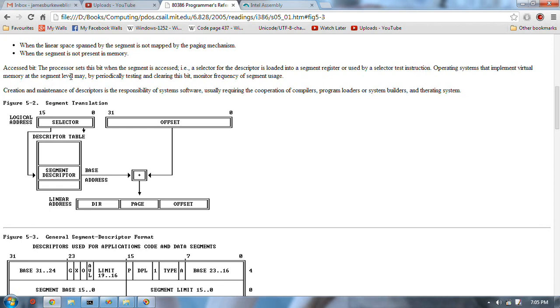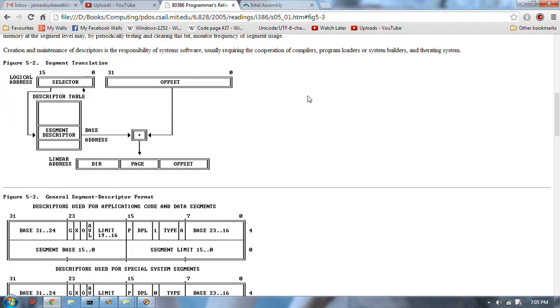Virtual memory is sometimes implemented by a mechanism that periodically tests and clears the access bit. So you have the present and the access bit, two mechanisms to implement virtual memory.